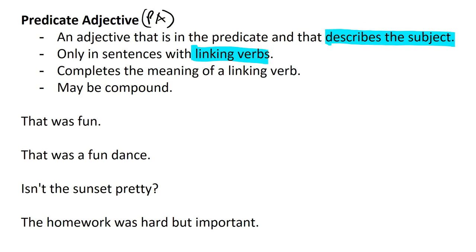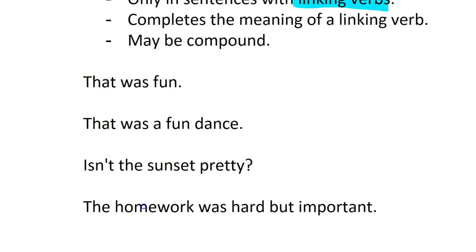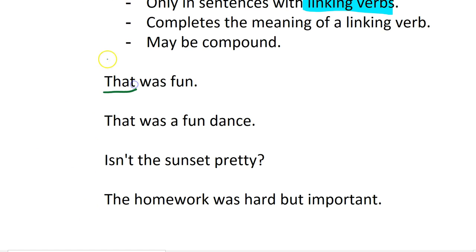So let's take a look at these four sentences. That was fun. First things first. That is your subject. Was is your linking verb. And then that leaves us with fun, which is clearly an adjective. And in this sentence, it is the predicate adjective. That equals fun. Fun describes the subject, that.